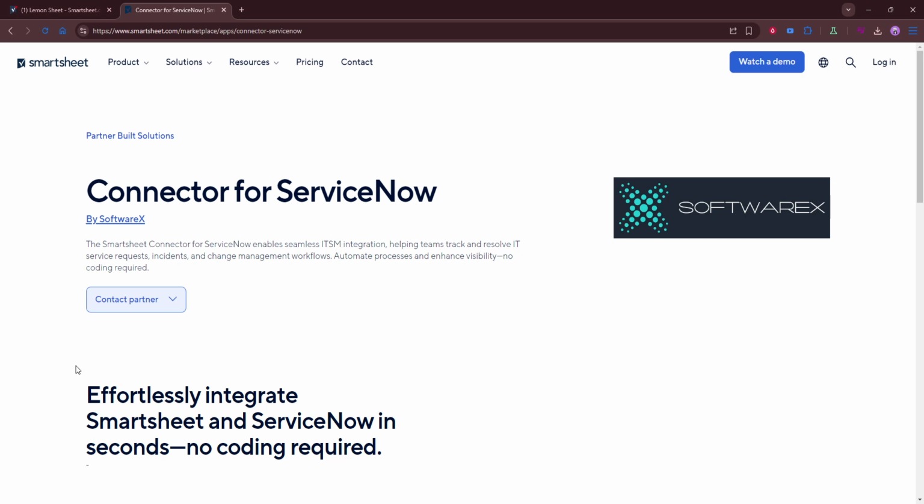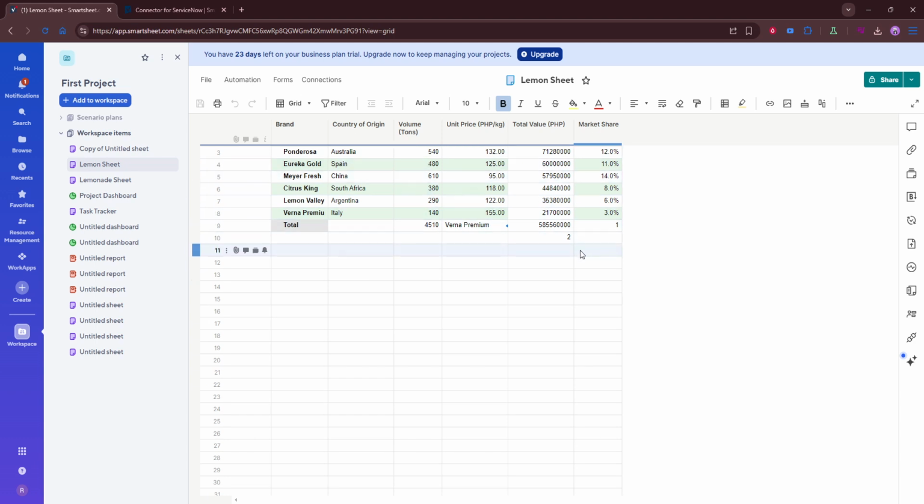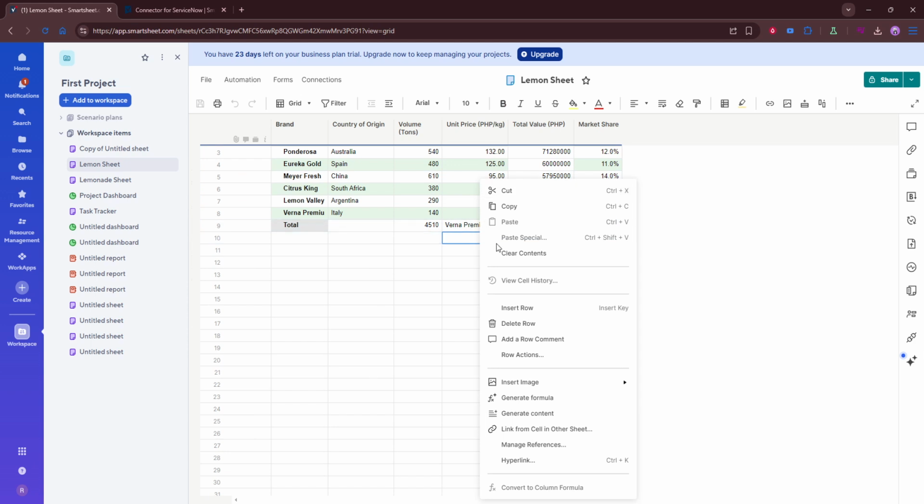Once both accounts are connected, choose the ServiceNow data you want to sync. Depending on your workflow, this could be a table, a task list, incident records, or request data. Select the source that matches the process you're trying to manage and be clear on whether ServiceNow is sending data out, receiving data in, or doing both.